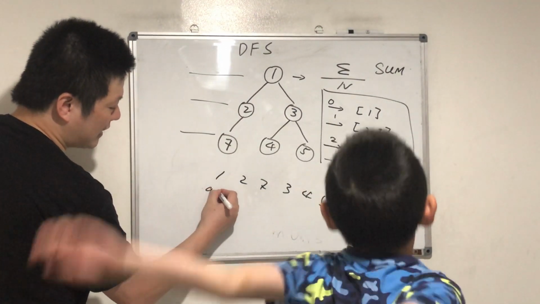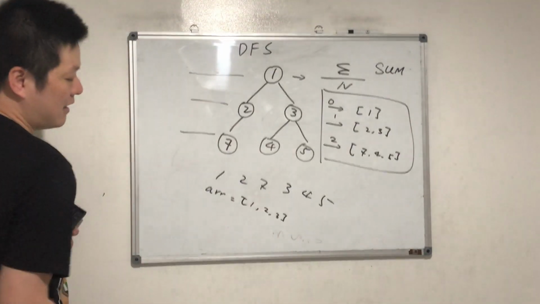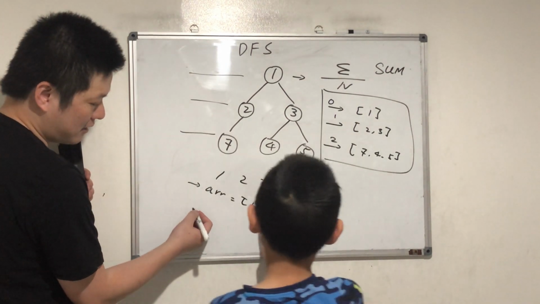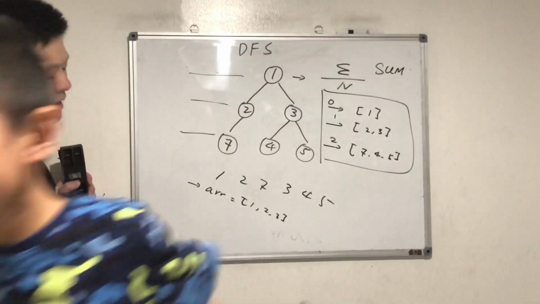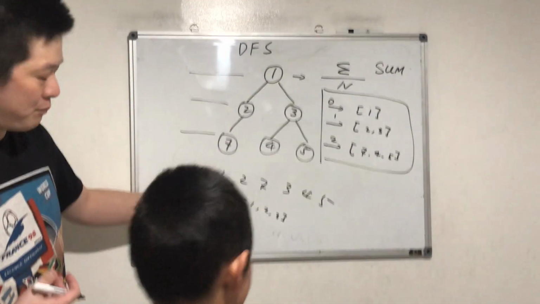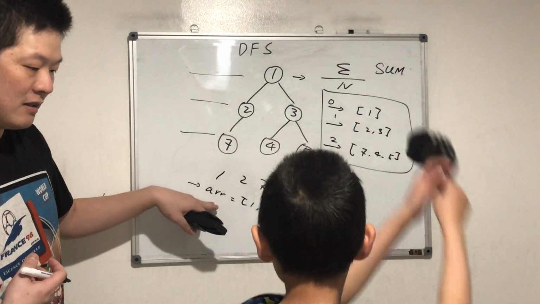For example, the list is ARR, like 1, 2, 3. How do you calculate the average for this one? Oh, that'll be easy. There's 3 of them. So it's 1, 2, 3. That's 6. Divided by 3. How can you write the algorithm, the Python to calculate the average of ARR? Can you do it?